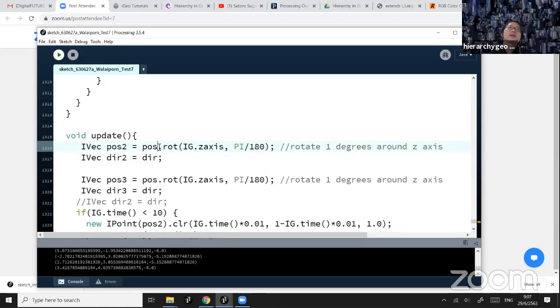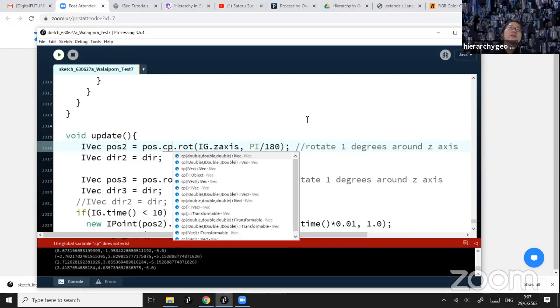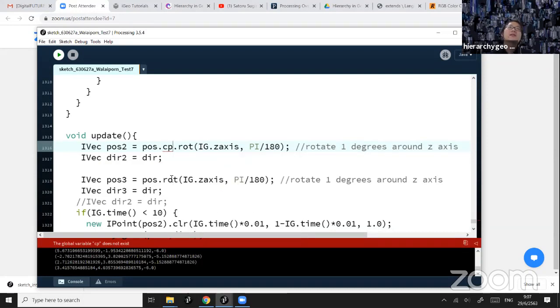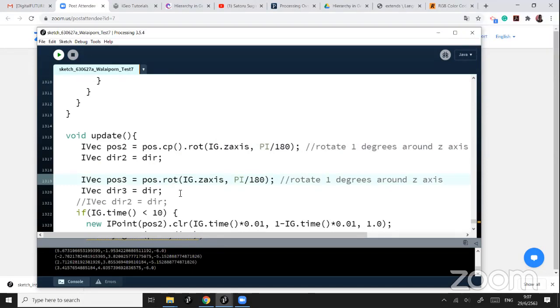So this one doesn't have copy, meaning you are rotating your position. You are giving the rotated position to the child, but you didn't copy, meaning when you change the position for the child, you are also changing yourself. So this position is remembered, and this is the tricky part.